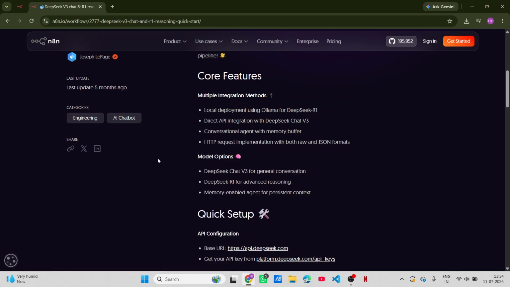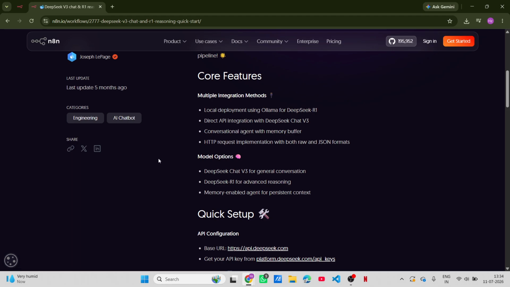All right, let's dive right in. First, for those who might be new to n8n, it's an open-source workflow automation tool that connects various apps and services to help you automate tasks and processes. DeepSeek AI, on the other hand, is an AI tool that enhances your ability to search, analyze, and gather insights from data. So, integrating the two can significantly streamline your workflows and improve your productivity.